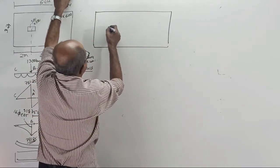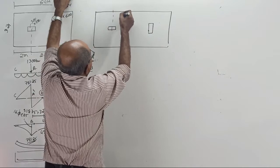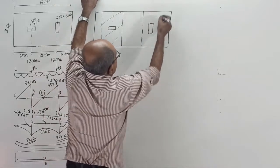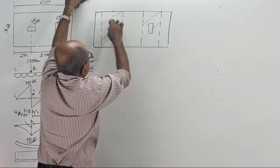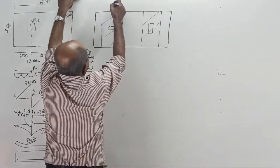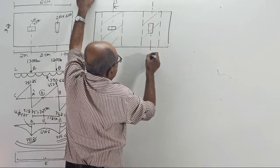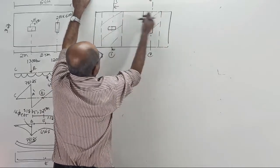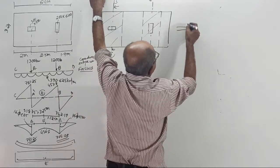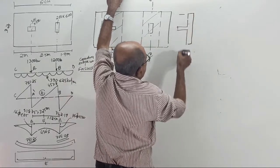There is one column here, one more column here. From the center of the column up to some distance, up to where it will come in detailing, this portion and also this portion will undergo widthwise bending, as I showed you last time. Take a section 1-1 here and look from this side. Take a section 2-2 here and look from this side. If I cut 1-1 and look from here, you can see the column, a short column, and the projection is more here. Tell me, this is your section 1-1.